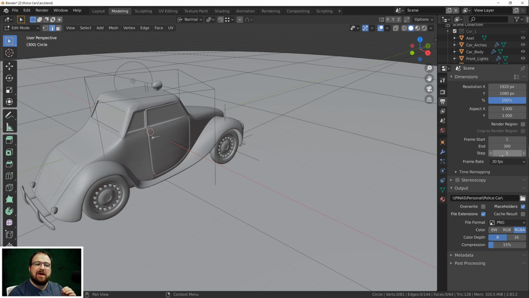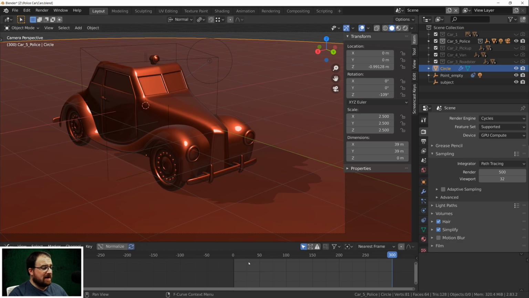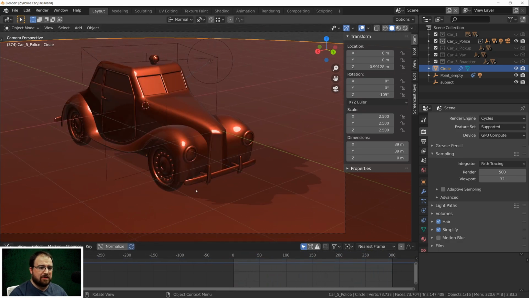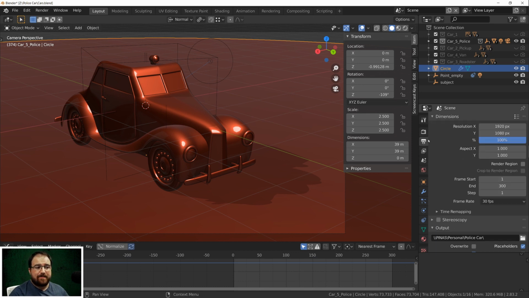If not, then go down a bit further on your animation. You've got your start and end frame. So we've got 30 frames here. Let's just whiz through that so we can see the car is spinning round. Absolutely fine. What we're going to do here is on that tab, which I've skipped away from, so back onto the output properties. This step here is really, really useful. If I set that at 2, instead of rendering out 300 frames, it will render out every other frame, therefore 150. It's going to be twice as quick.